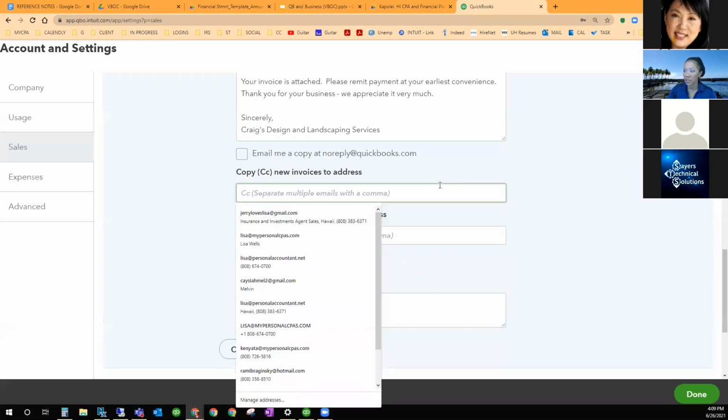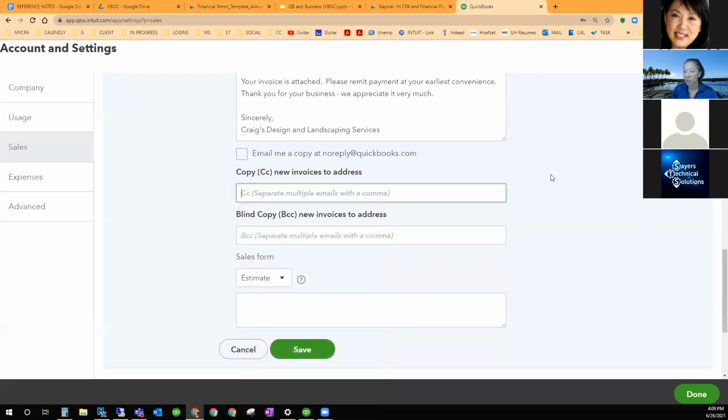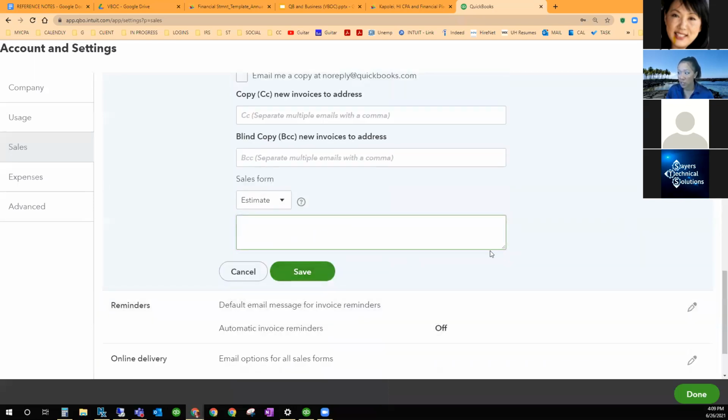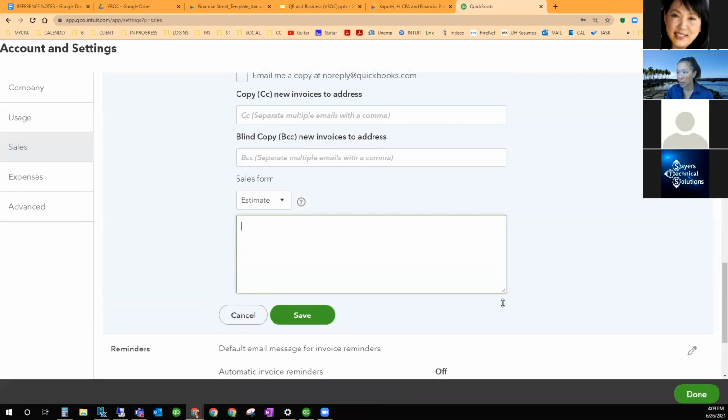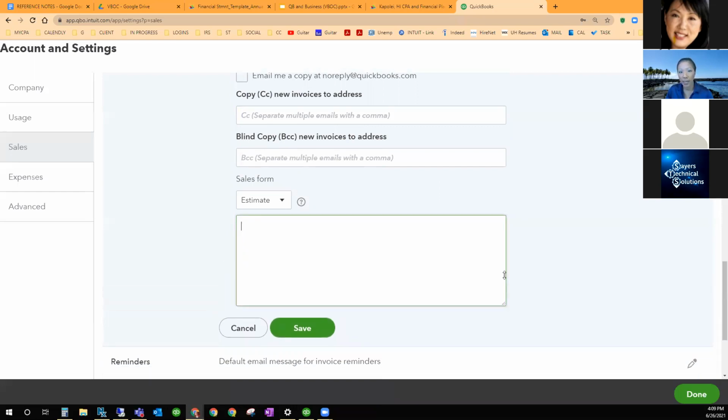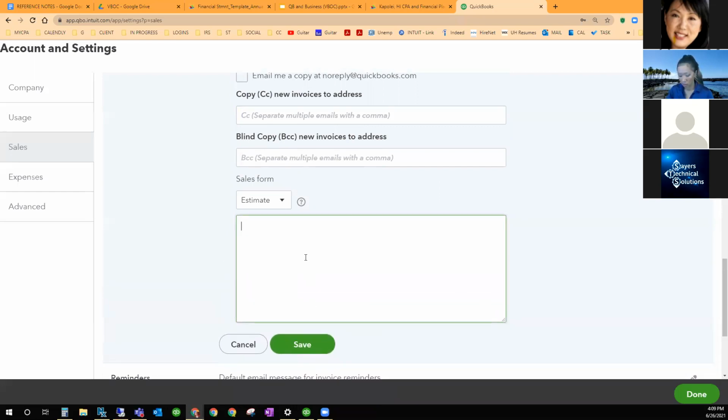And then this next section here is, do you want it to blind copy to another email address inside of your organization? Do you want it to send in, will there be a no reply? Do you not want people to reply to the main address? So this is the section to make those decisions, okay? Estimates, this is the email section for estimates, and then you can make it bigger or smaller by just dragging it down. I'm gonna write hello here.